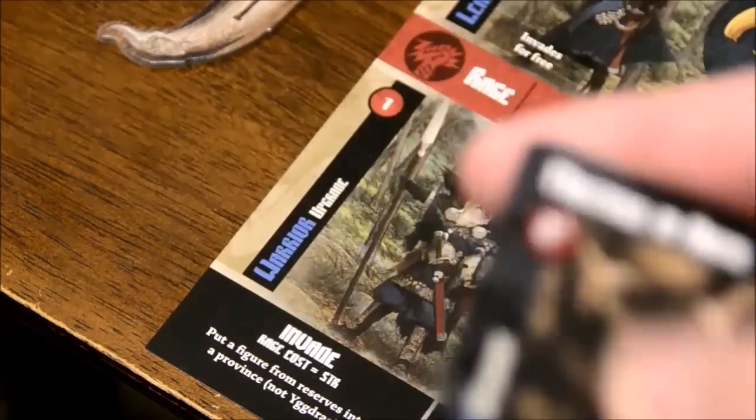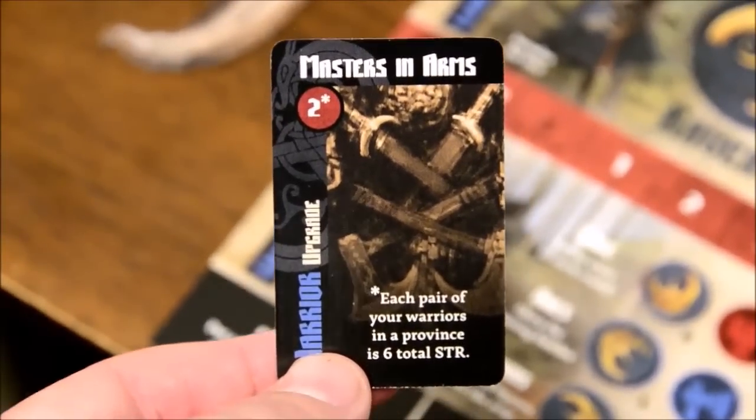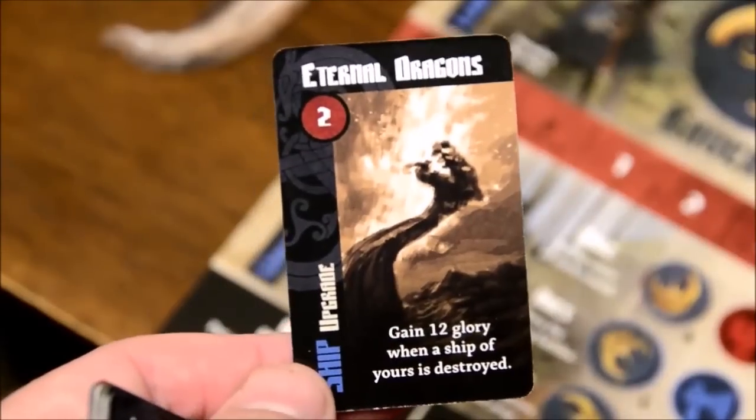And every different upgrade has a different type of special ability. So Masters in Arms also says that each pair of your warriors in a province has a total of 6 strength instead of the 2. And remember, you can only have one upgrade at a time. You just cover them up if you choose to get a new one.